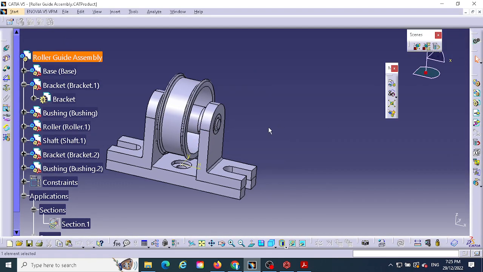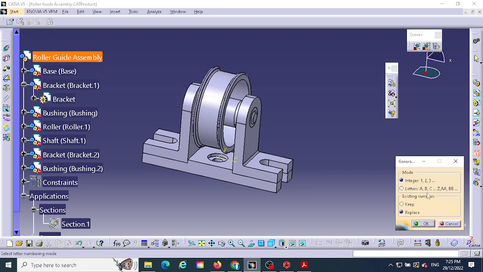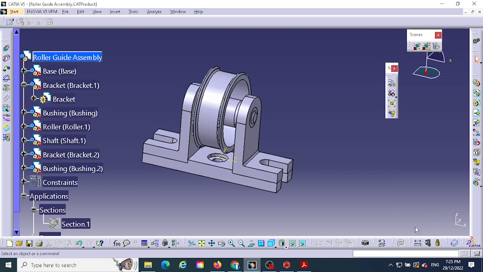In this assembly product structure, there is generate numbers. For the numbering of each part, we just say numbers, not like ABCD. So we just say okay.